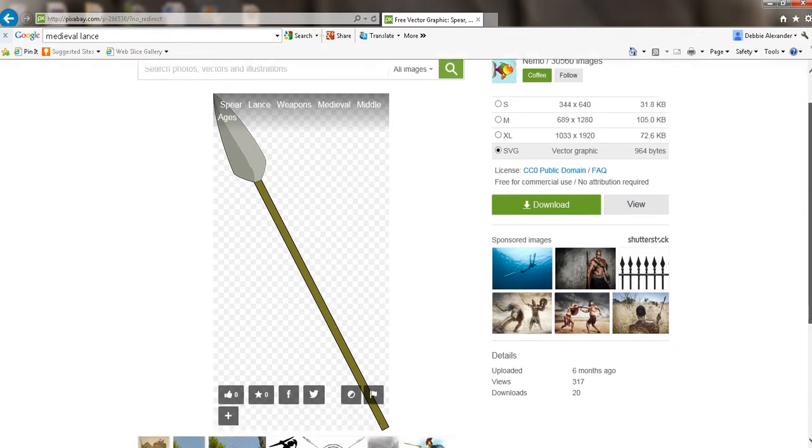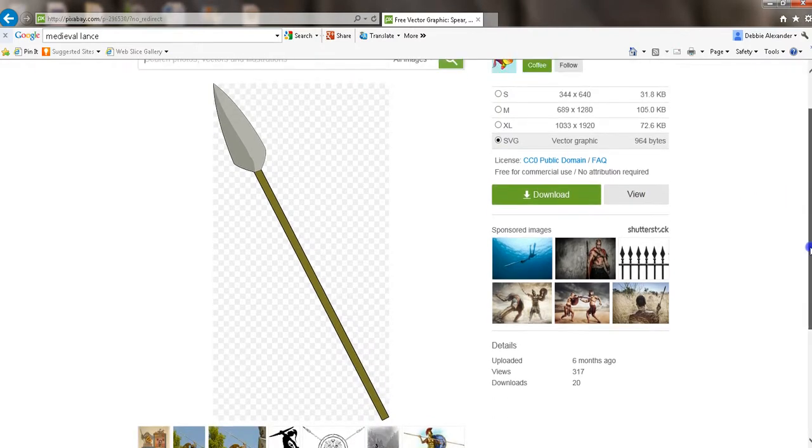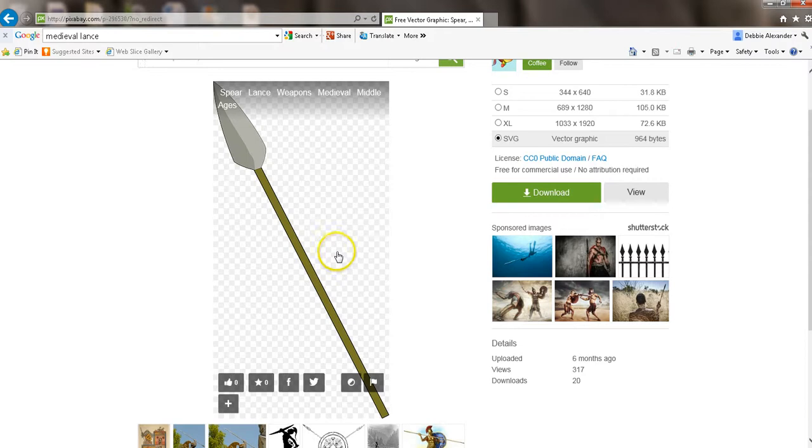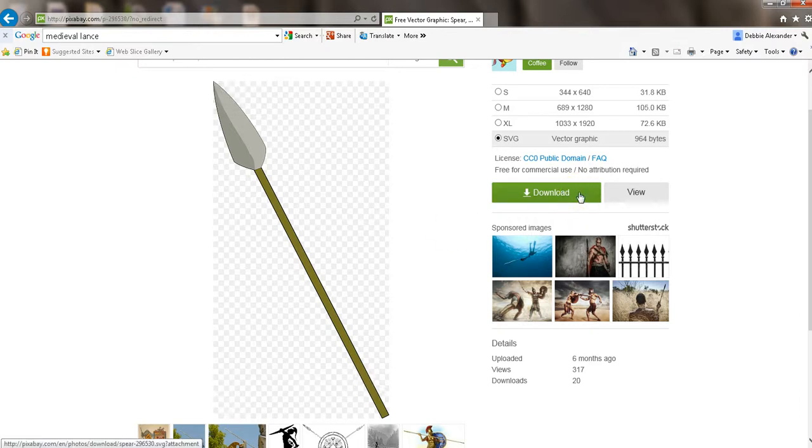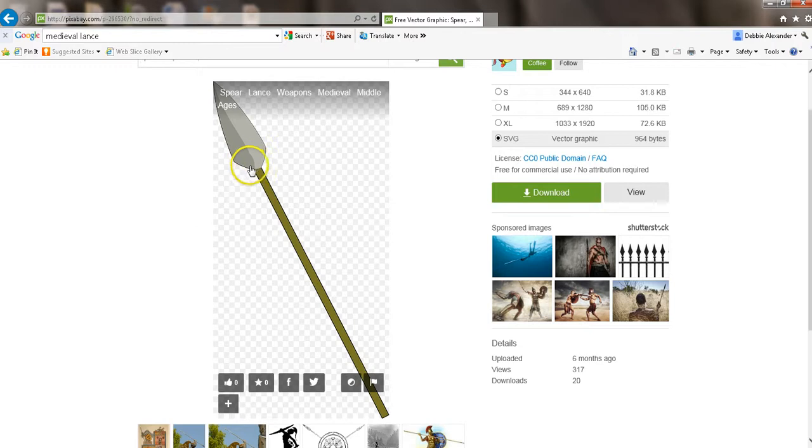Now in this situation, they have come to an image with these black and white squares behind it. This simply means that the image has transparency behind it. It is okay for them to use it, but this is a more complicated download for the students. They can choose to download from this window. They have to choose the size of their image. It's more complicated, but it's a public domain image. It's free for commercial use. It's okay, but this is a kind of a cartoony picture, so it's really not a good choice for them.